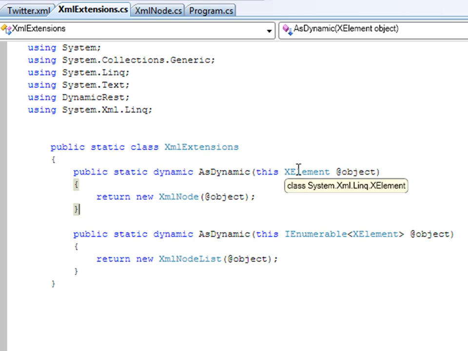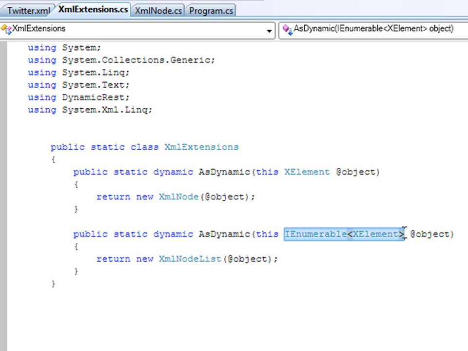If you have an XElement, you can call an extension method called AsDynamic, which returns this XmlNode wrapper around the element you passed in. Same thing if you have an IEnumerable of XElement, or a collection of XElements, we'll return the XmlNodeList, which is the dynamic implementation that wraps a collection of XElements.